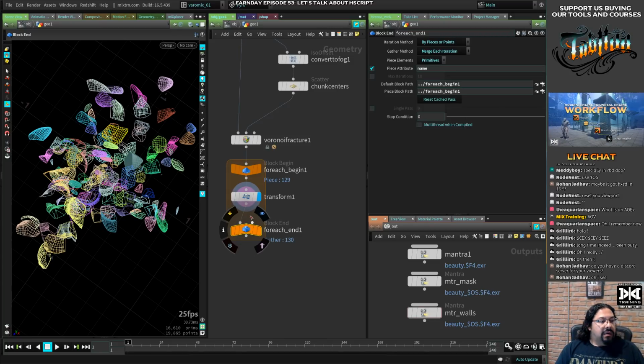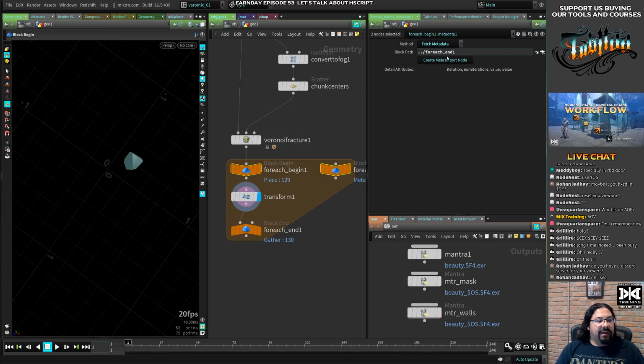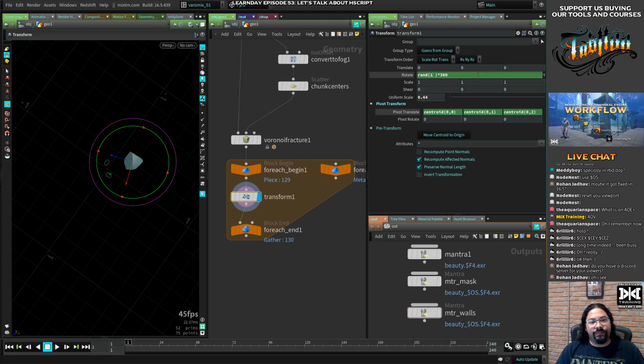So what we can do is create a meta node here. This node is going to give us the iteration attribute. We can get that here. Random, you get that, is a detail attribute.